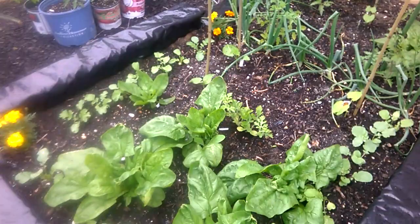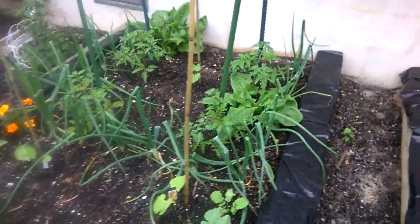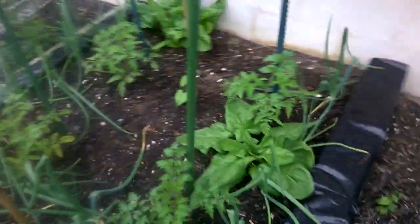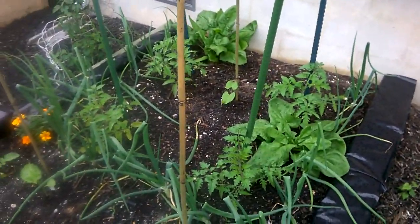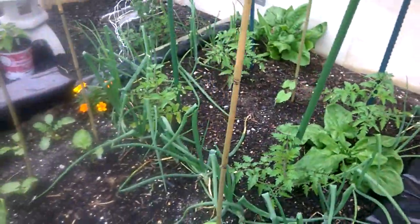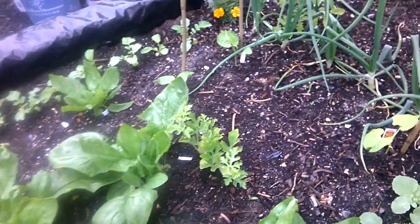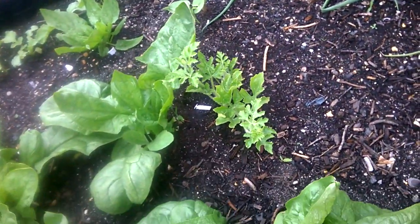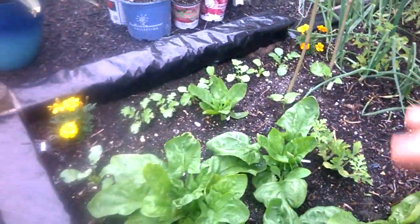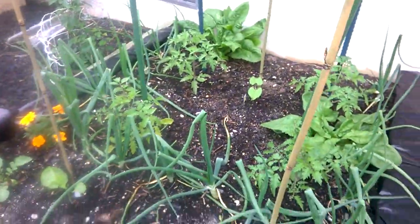The other bed next to it, you can see a lot more spinach growing all over. More onions. I have 4 tomato plants that I just put in here the other day. So between these 7, I think there's 5 different varieties. This is a Rutgers, and then there's some cherry tomatoes and some other stuff. There's radishes all along the borders for now. They'll come out soon. And then this one is a watermelon. So again, just like on the other bed, the idea is that the pole beans will come up and the watermelon will fill in the bottom so I can get extra usage out of all that space. And then again, lots of onions.